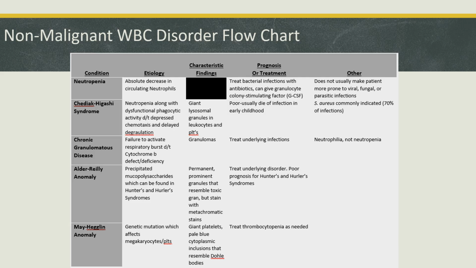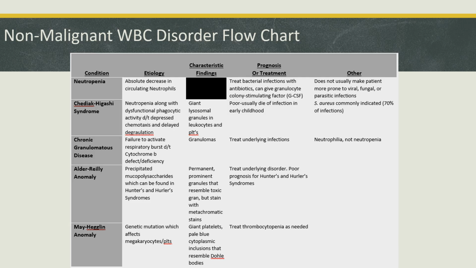Remember, we talked about that transient neutropenia, where neutrophils leave the circulation, move out into the tissues to help fight infection. And there is a window of time between the migration of neutrophils from circulation into the tissue and the amount of time that it takes for the bone marrow to compensate. So if you were to draw a patient sample in that very window, you would find them to have transient neutropenia. Now, in the case of a bacterial infection, we would treat those infections with antibiotics.